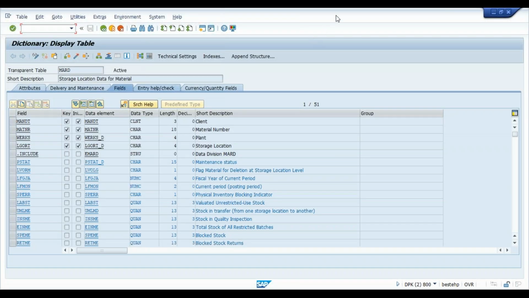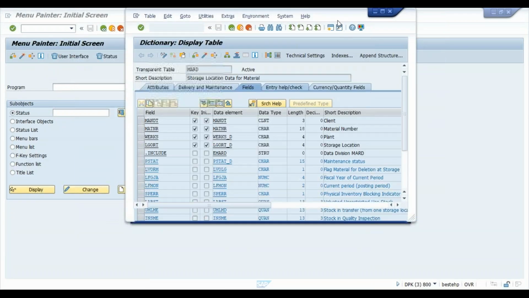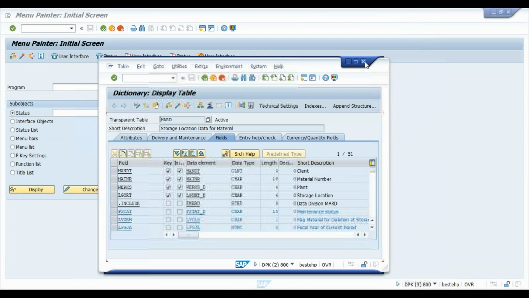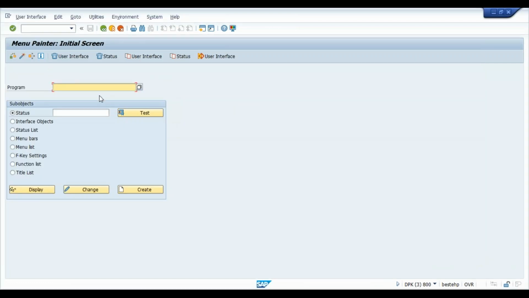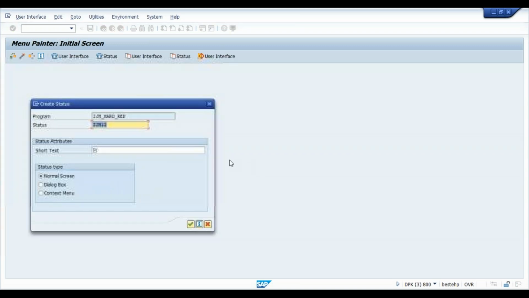The program name that we have here is SET PF-STATUS ZJH12. These are the things that we have, and we'll click on this create button.